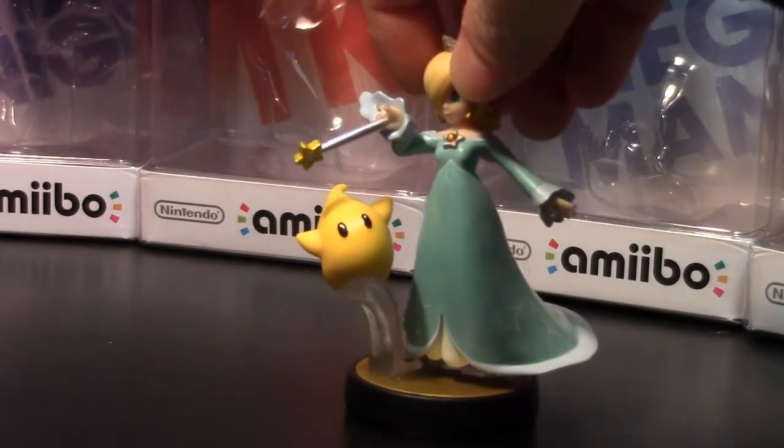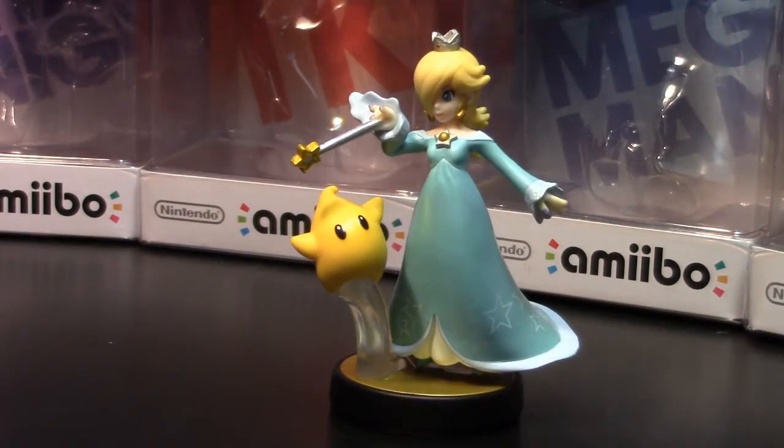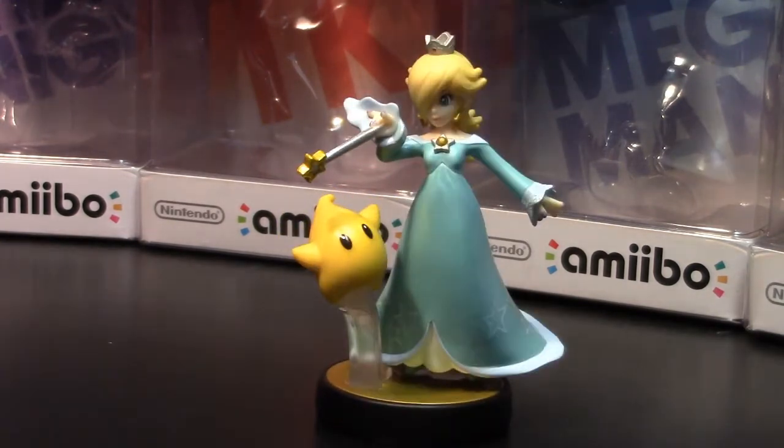And next is Rosalina, and she's actually one of my favorites despite her fat little sausage fingers. I saw a video or a picture of her next to one of the Elsa from Frozen Disney Infinity figures, and the Disney Infinity fingers are way more dainty and feminine, and Rosalina's are like these big fat hot dogs. Without showing them side by side, I really don't know if you could really tell, but there's definitely a difference. But all in all, she's really nice. Lucky to get this one.